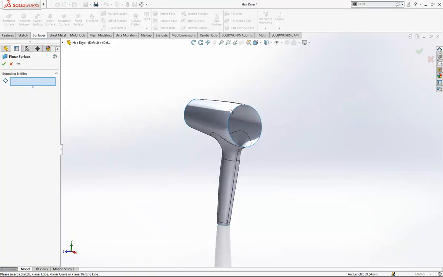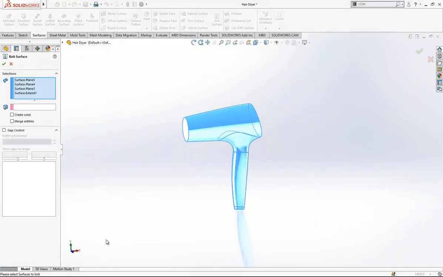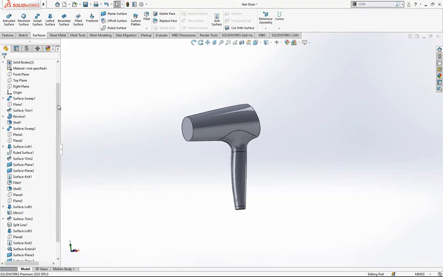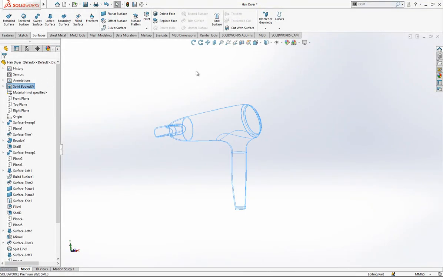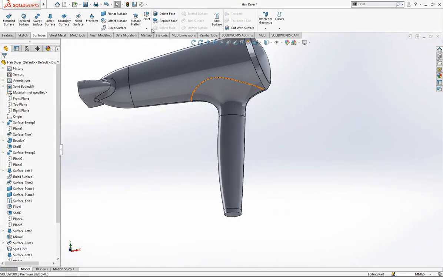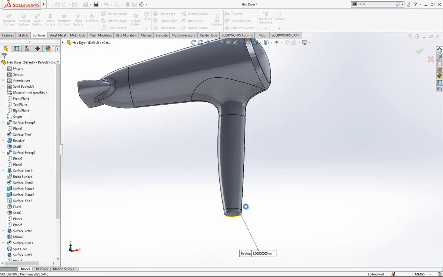The first thing that we should do, closing body, and then knitting, create solid, merge entities. We have here also a solid. We can add some radiuses. Here 5.